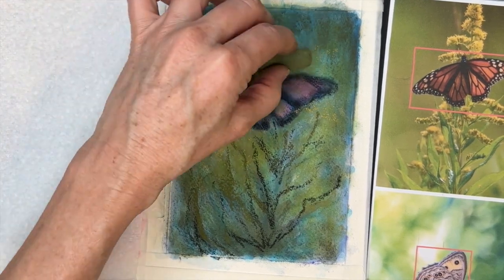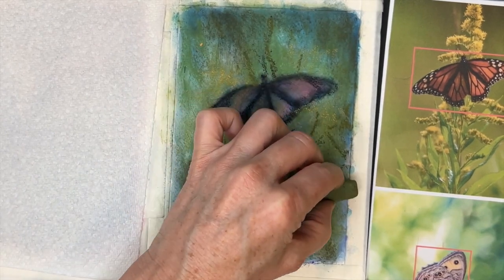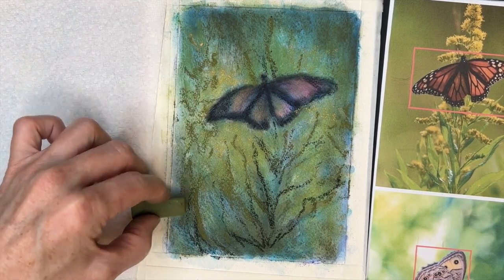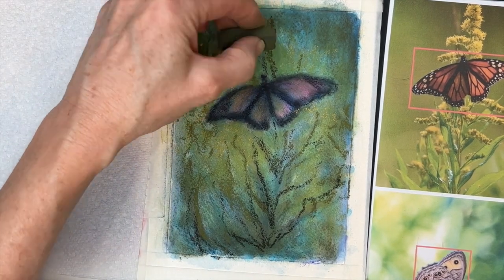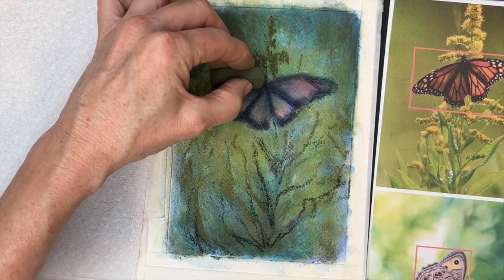I got a little interpretive with the background. In the reference image, there are no other flowers of that type in the background, and it was, I don't know, a little boring to me. So I'm just suggesting some distant flowers in the background that you'll see develop very subtly. Because they're far away, I don't want them to get too much attention.